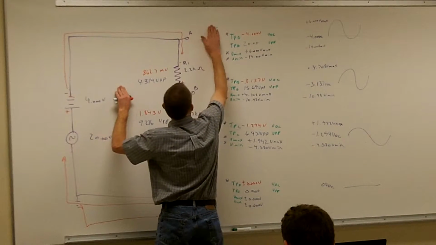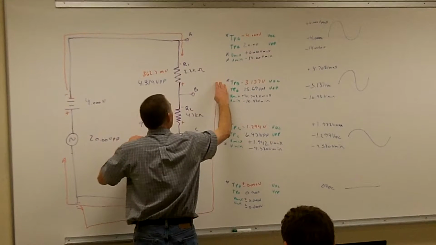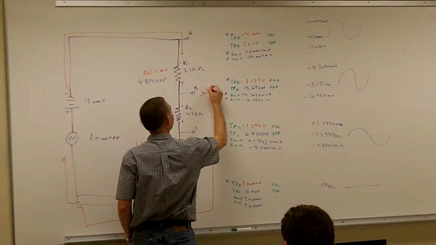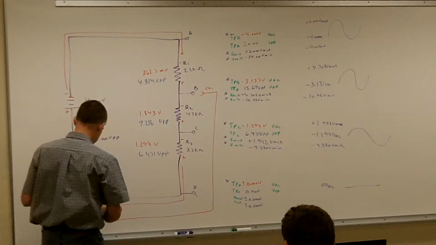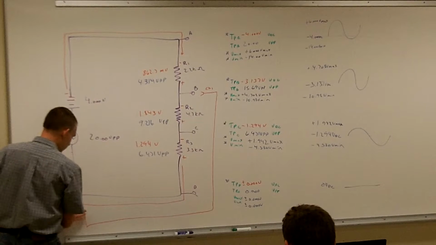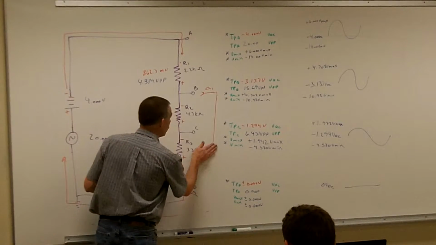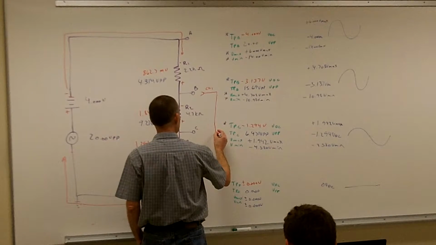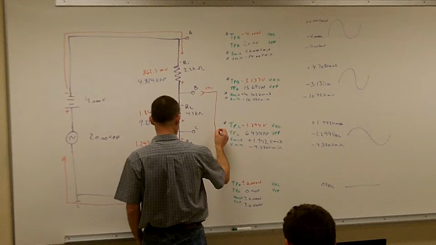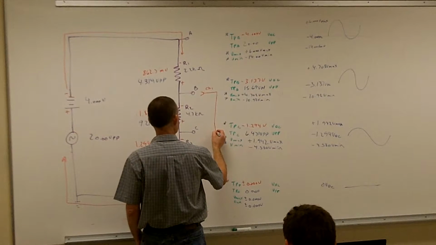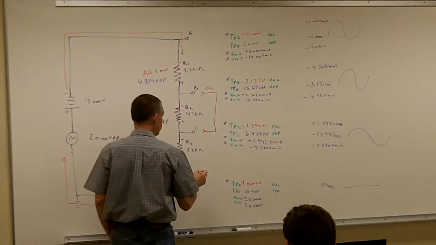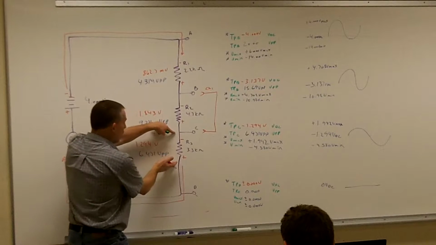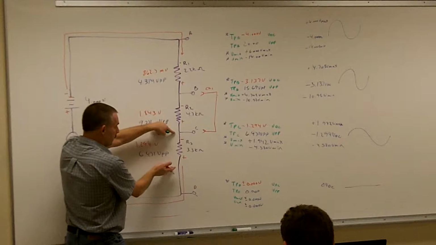Another problem that can exist too: we'll put our channel 1 here. If I put my channel 1 there and I end up floating my ground, and I bring my ground lead over to test point C, now what just happened was I just shorted out R3. So now all that voltage that was going across R3 is shorted out.